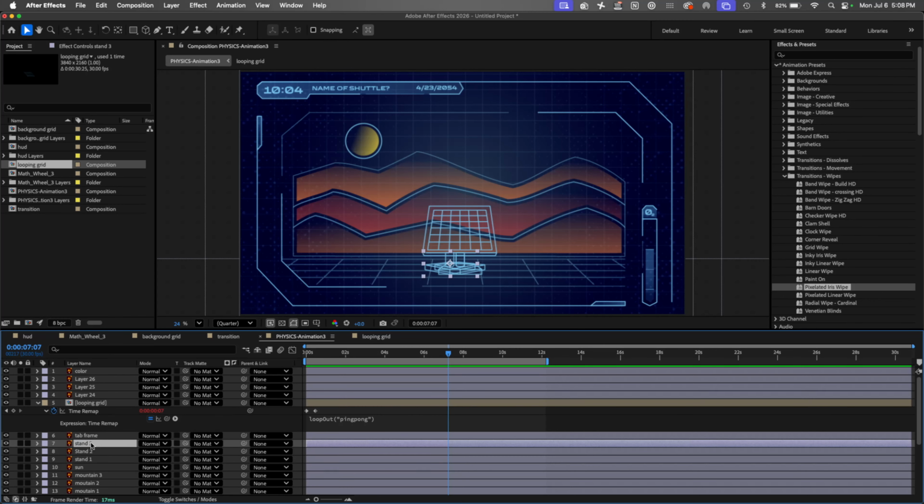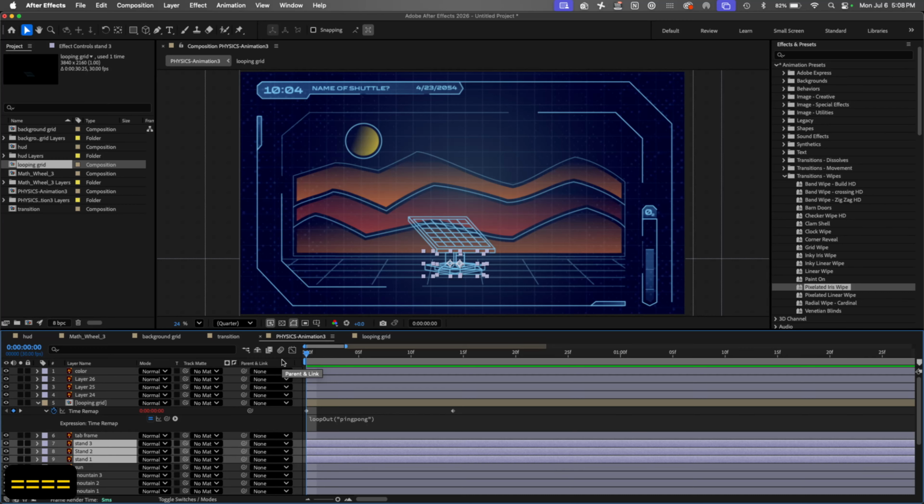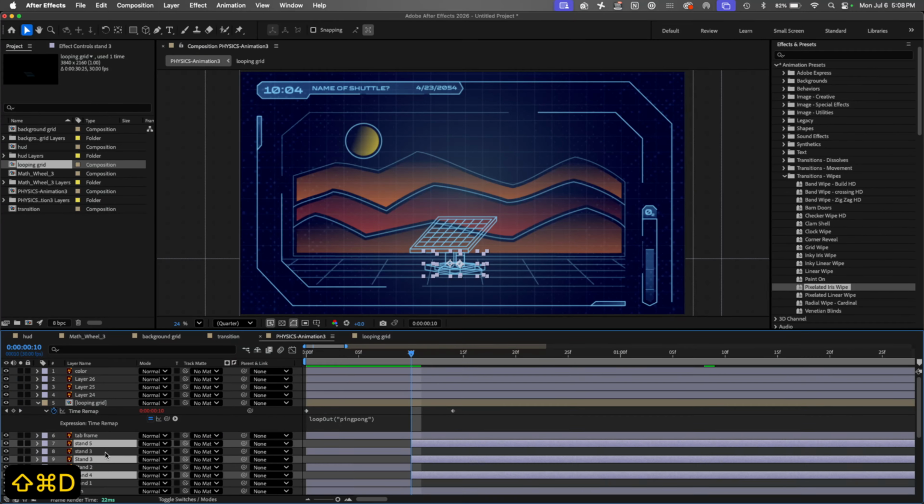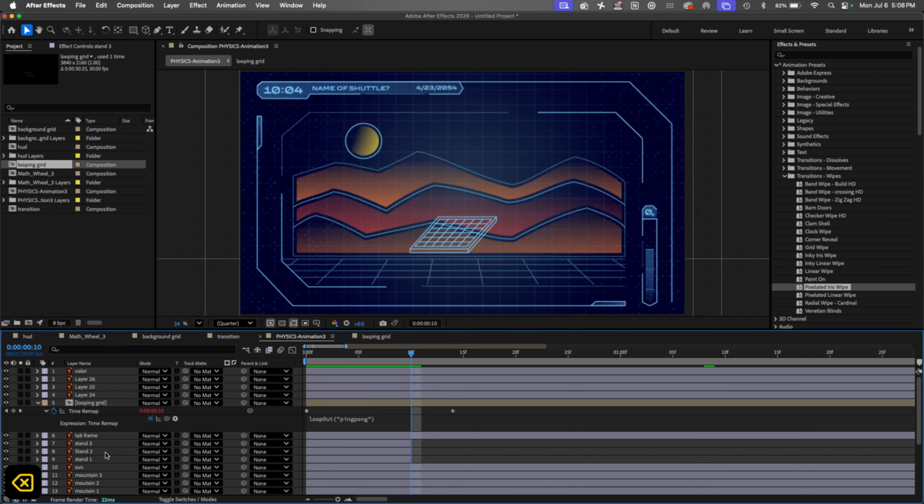So stands, I'm gonna go like this, and I'm gonna zoom in with the plus button, and let's make these 10 frames long. Okay, so I've got them selected. I press Command-Shift-D. Command-Shift-D will split at the playhead and duplicate, and then it selects the duplicates, and then I hit delete, and it deletes the extra ones. And so then I can come in like this.